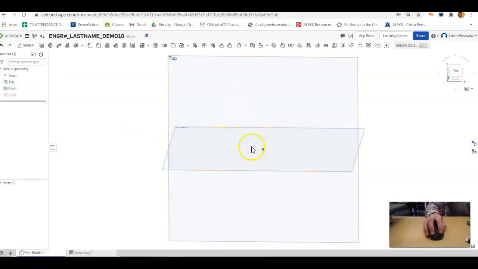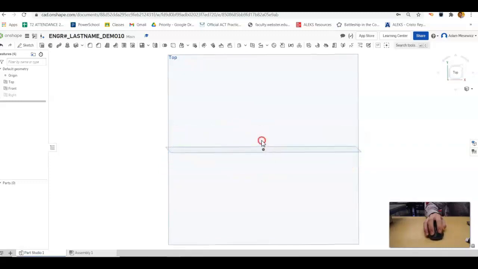And we're going to actually be sketching that face on the front plane, and it has to be touching one of the ends of your path. So in order to make sure that that happens, we make sure that the sketch actually starts at the origin, so then they're already intersecting. Okay? So let's go ahead and start.